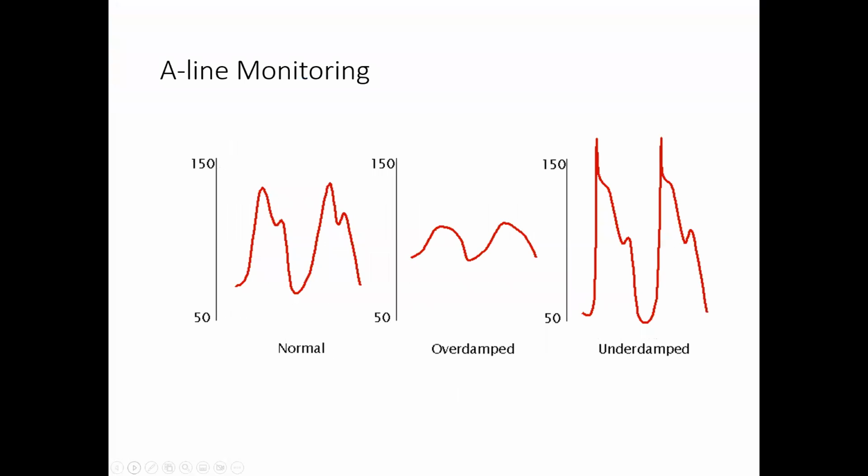And this is one example. I'm not saying this is what they're going to show you, but it's one example. The normal is on the left-hand side, the middle is over damped, it's over buffered. The one all the way on the right is under damped. Again, it's going to result in inaccurate readings, which of course we do not want. We want normal damping.